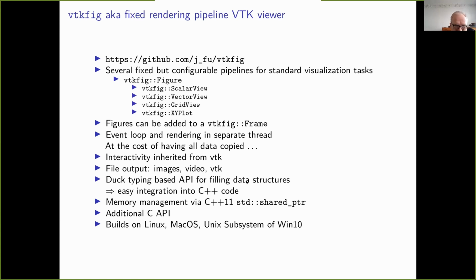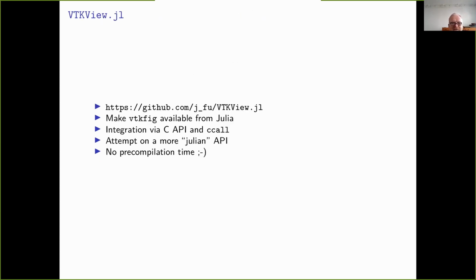I then also put a C API on top of this, and the stuff builds on Linux, macOS, and on the Windows Subsystem for Linux of Windows 10. I never really tried to have it on MinGW. Okay, so that's C++, and then Julia just uses the C API, which I did just for the purpose of making this available for Julia now.